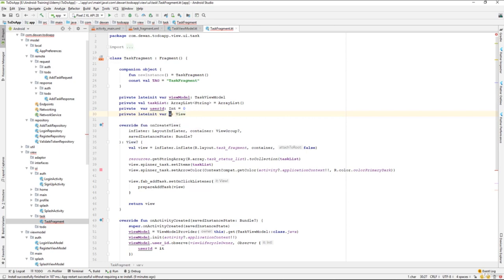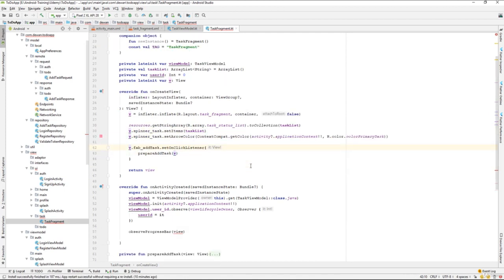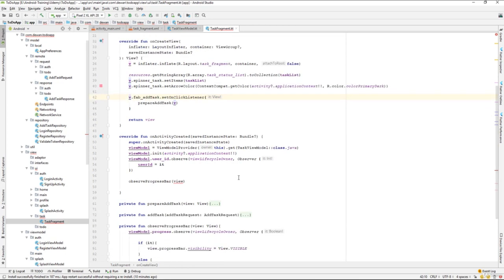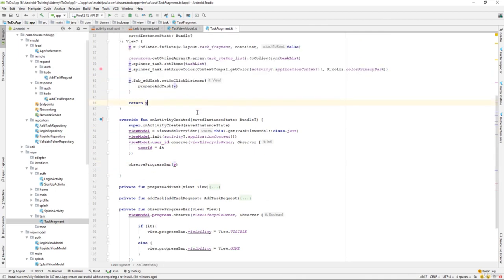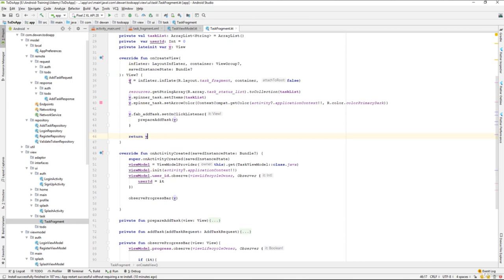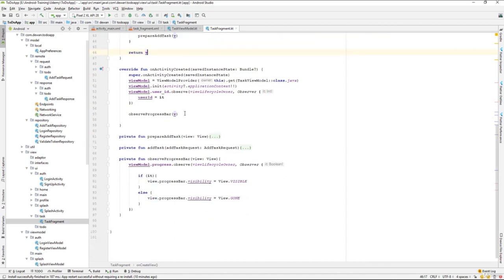Over here, I need to replace the view with v, and we should also return v. So make sure you return v and replace all of the variables that we previously created as view with v, and that should be fine.